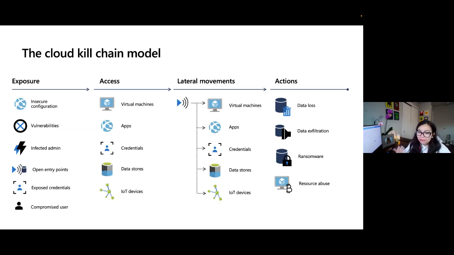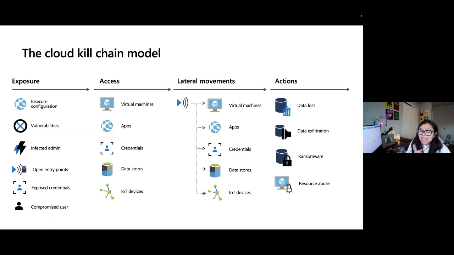And then finally, the last phase is actions, right? Here threat actors are going to take actions that provoke data loss, data exfiltration, and maybe other types of campaigns, like ransomware and resource abuse.